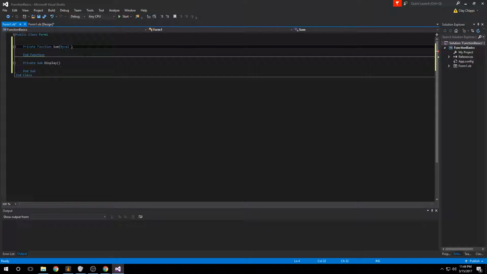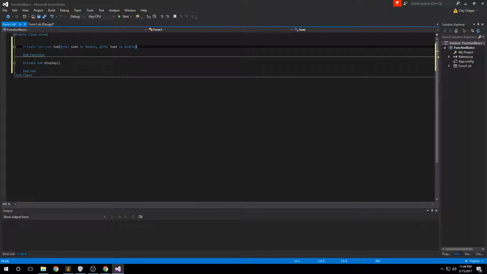So the important thing whenever you're writing the arguments is to remember that the two arguments, in this case you can have infinite number of arguments into a function, are going to be the names that we use inside of the function. So I'll go ahead and demonstrate this quickly. So if we say ByVal sum1 as double, and every time we put a comma, that's a new argument into the function. And we do ByVal sum2 as double. What we've done here is we've created two arguments for the function. So sum now has two arguments. The first will take on the value named sum1, and the second one will take on the value of sum2. Both have been defined as doubles.